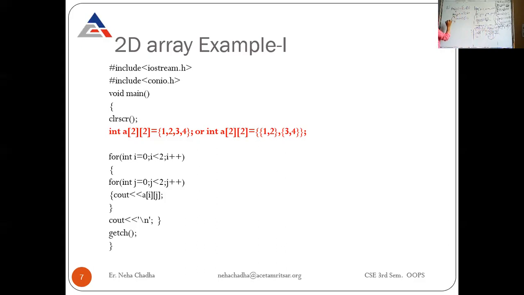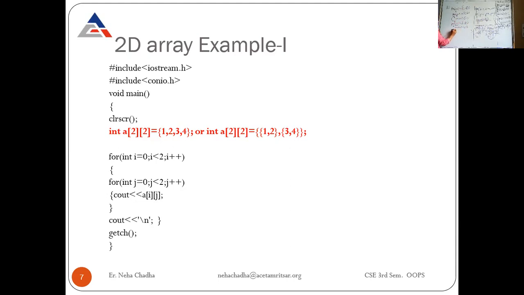Similarly, my program control will go back to the j loop again because the condition has not become false. j is equal to 1, 1 is less than 2. Again, this condition is true. Then there is an iteration in j. Then again, I'm getting the combination a[i][j], where the value of i is 1 and the value of j is 1.